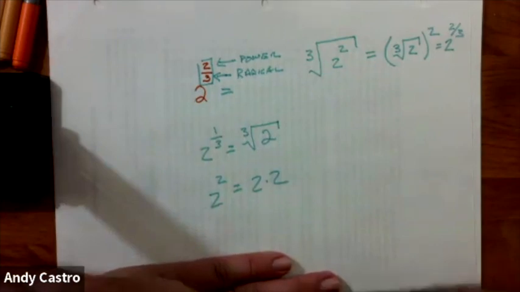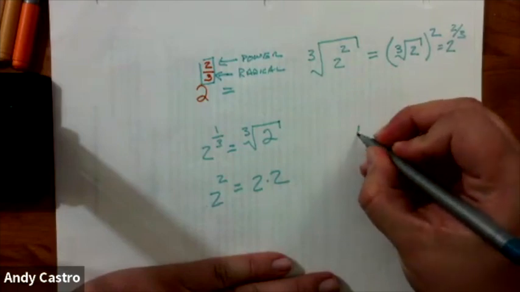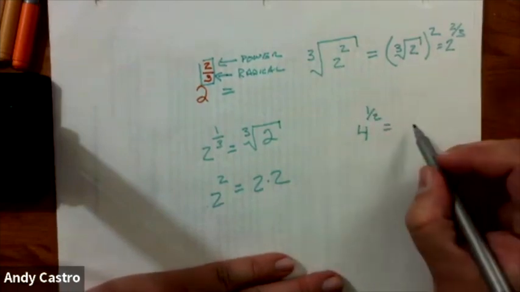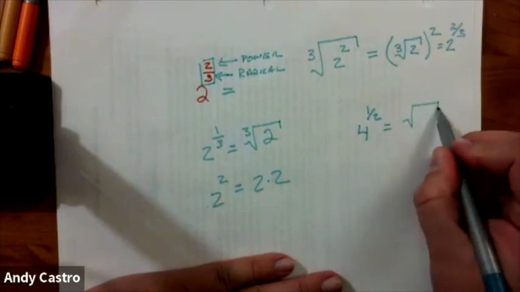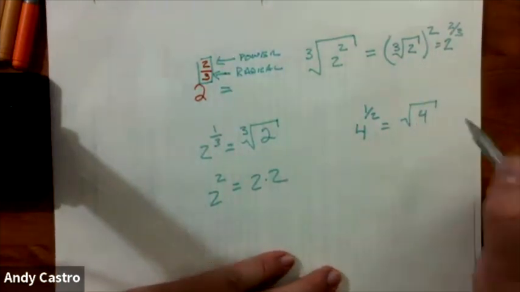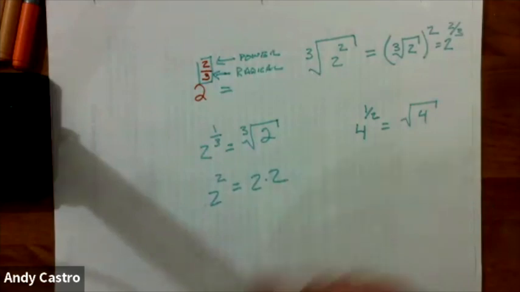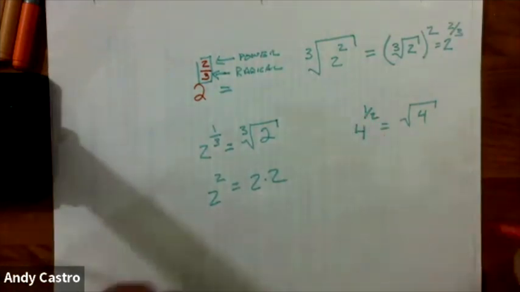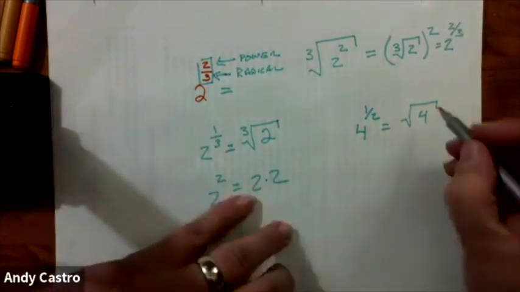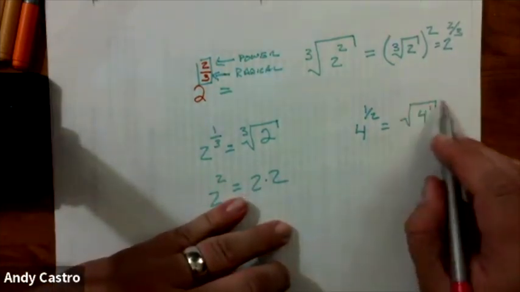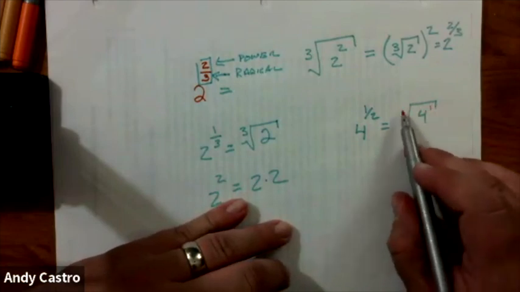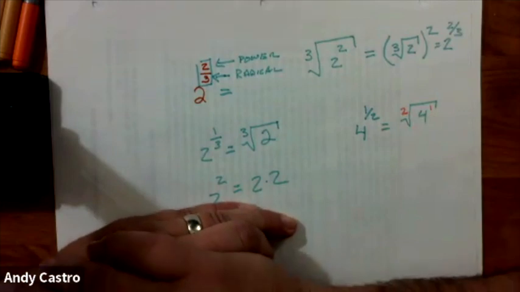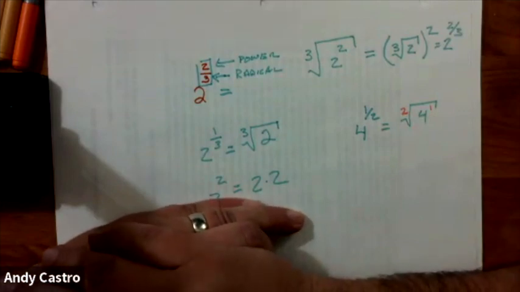So we're learning about fractional exponents. 4 to the 1/2 power is the square root of 4. Now, how come we didn't take that 1 into consideration? Well, we did. 4 to the first power and then the square root of 2. The square root is the only root symbol where we don't write the type of root that it is, which is a 2, a square root.